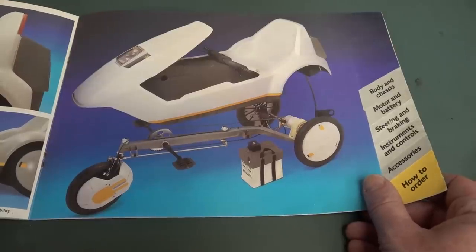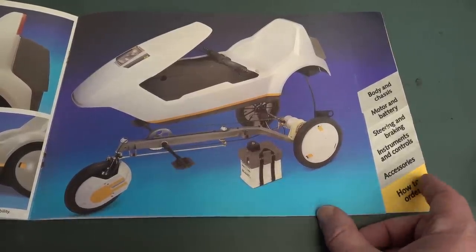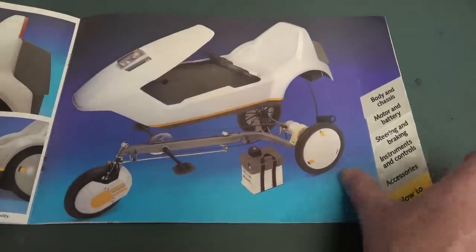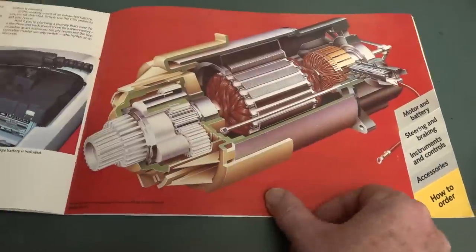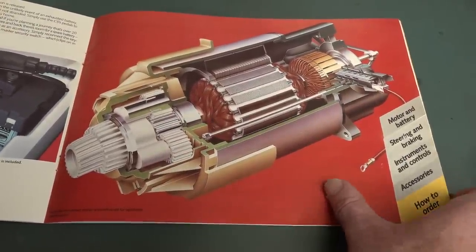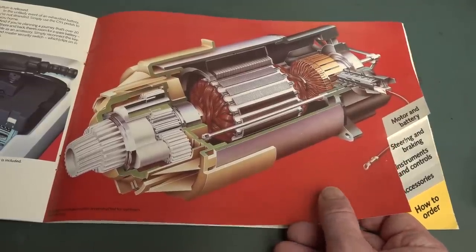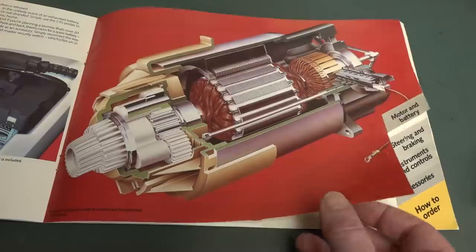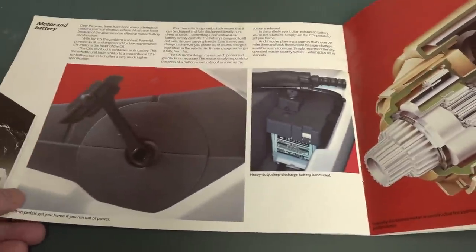There you go, there's an exploded view. Of course, it doesn't look as sophisticated when you realize it's got pedals inside. I wouldn't be showing that. So it looks a little bit more toy-like there. I wouldn't have shown that. Oh, but look at the motor. Oh, looks fantastic. That cutaway view really sells it. Oh, so powerful and sophisticated electric motor in this thing. And yeah, it's pretty piss weak when you actually drive the thing.